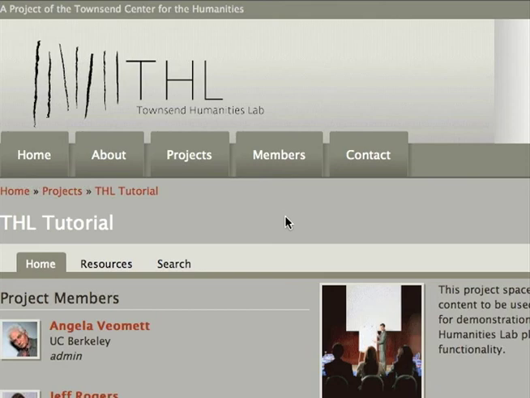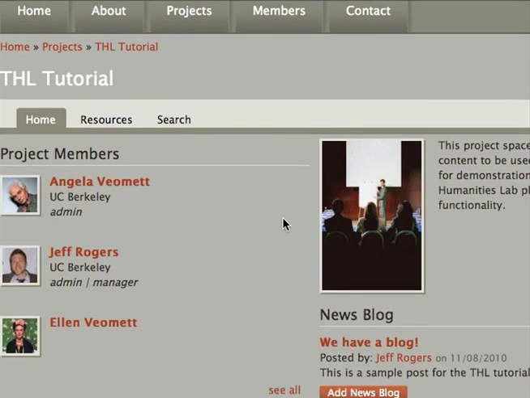Think of each page as a set of display boxes that can be filled and arranged to showcase your content however you like. To organize your content, you use the panels and panes that you'll be learning about in the rest of this lesson. But first, you have to have some content to fill the panels and the panes.